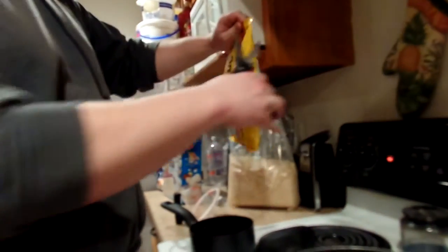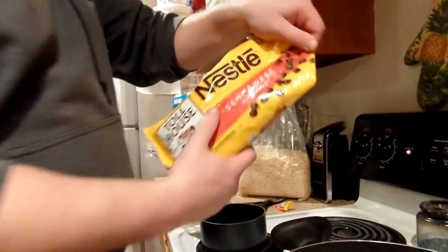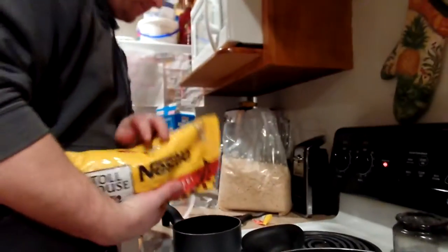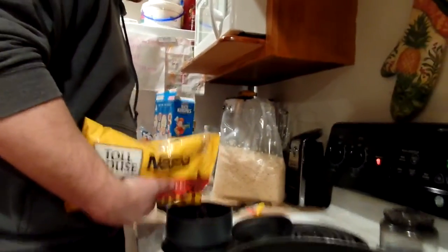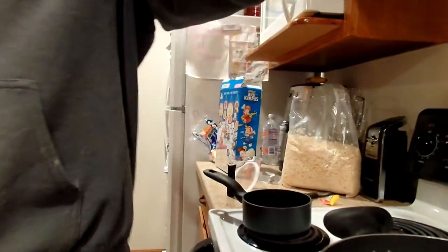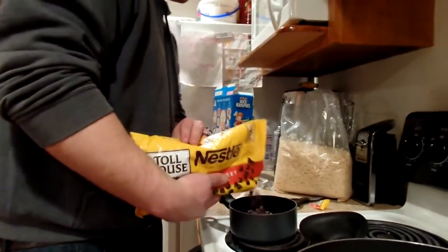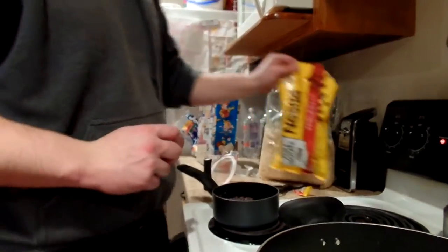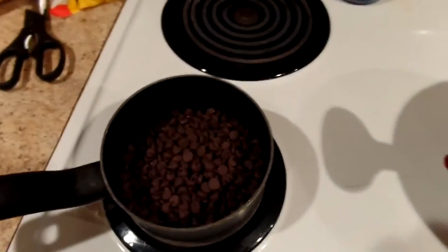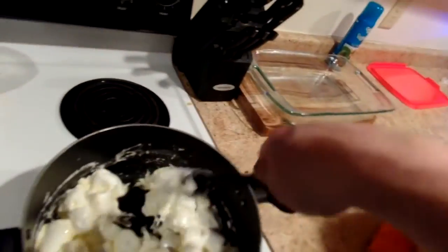So for the chocolate, we're going to use some chocolate chips. These are the semi-sweet. You want one? Of course you have to taste them and make sure they taste good. How are they? Good. So we'll put about 1 cup of chocolate chips in a small pan on medium to low heat. And we'll keep stirring up those marshmallows, get them nice and melted.